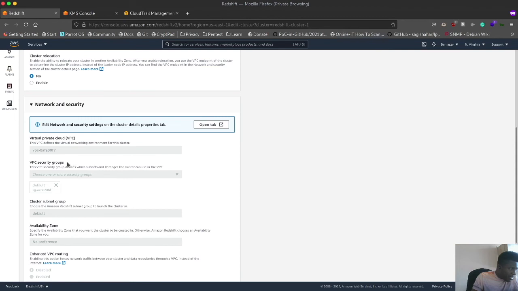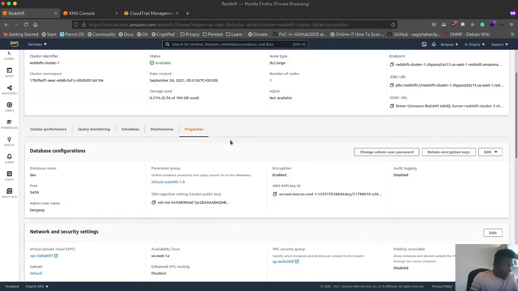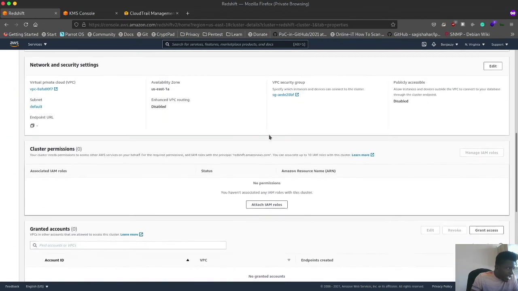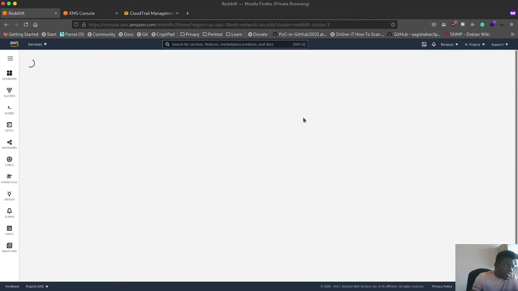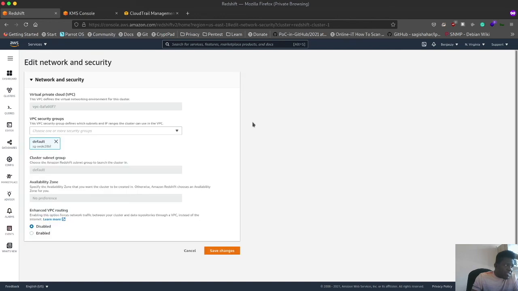Currently, I see all this is set as default. If I need to make any changes, I can open a tab for that and make modifications to meet my minimum security expectation or my baseline security based on what is defined in my organization. Currently, I do not have any of these set up, so I'm sticking to the defaults for the network and security configuration.